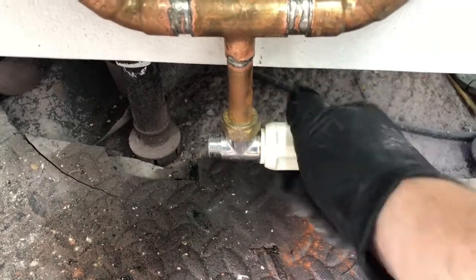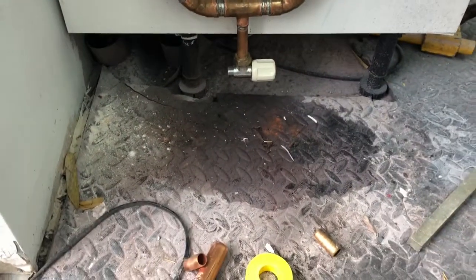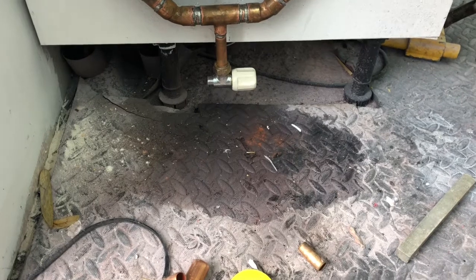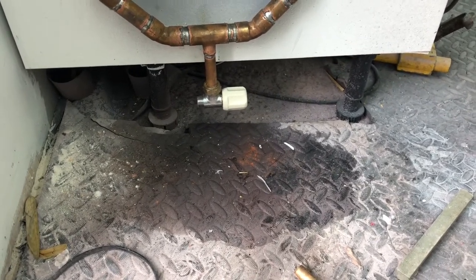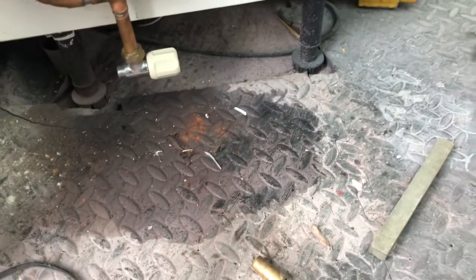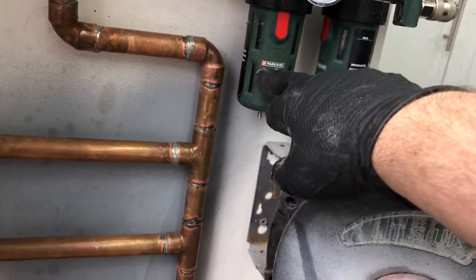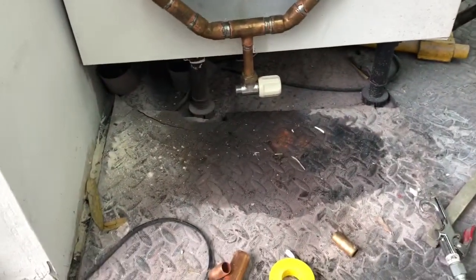There you go — that's from the compressor running maybe five minutes. Now to be fair I haven't cleaned out the actual compressor itself, so I've not released the water out of the vessel, so it's probably getting a little bit more in it than it should be. But it's definitely cut it down. I had my hand over the end of the air hose as well and nothing's getting through, whereas before it was filling up within maybe an hour, right to the top. So I'll see how it goes anyway, but so far so good.